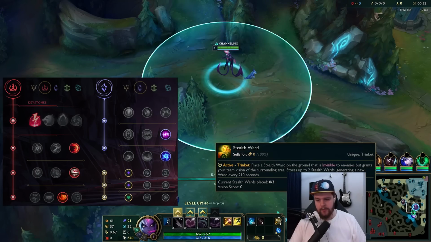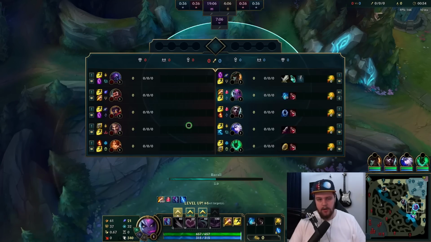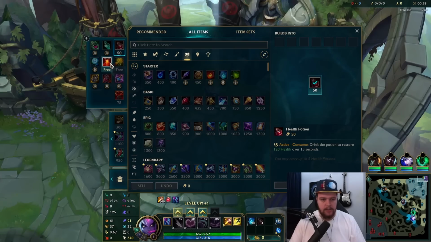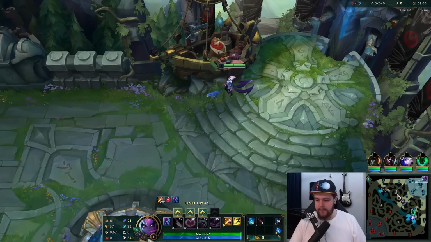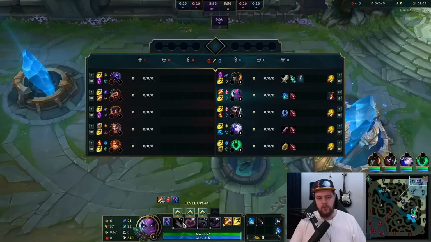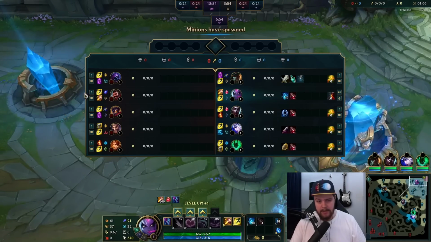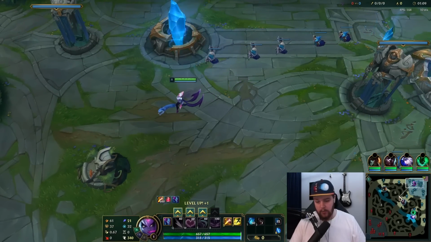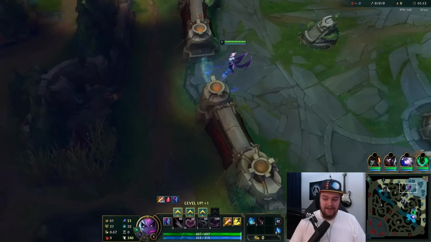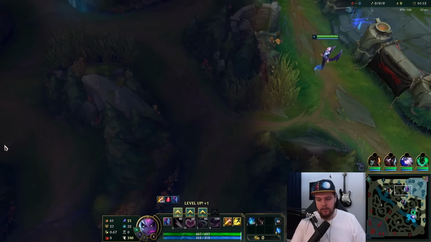I'm against the Graves, which is a little bit scary early game because of his significant advantage in those fights, initially at least. So I will in fact take the potion here. I usually don't take the health potion because with Evelynn passive you don't really need it against potential invade champions. I will take it because otherwise I'll have a higher chance of dying if they do invade me, which is not ideal.